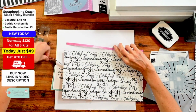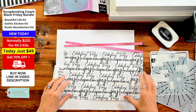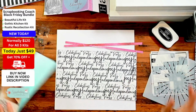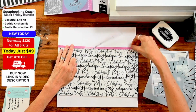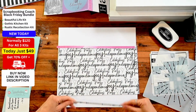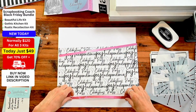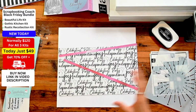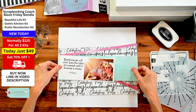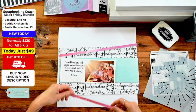So I've just cut off those little pink strips off the back of that. But I don't want to be too, I can be formal. Let me show you formal, okay? This would be formal. Nice little edge. That's cute. But I'm actually going for something a little bit more fun, okay? So I'm going to just kind of do something like this. Haven't decided what. Then I've got that incredible teal that really is lovely. So we can add that on there.